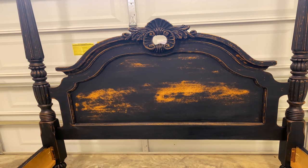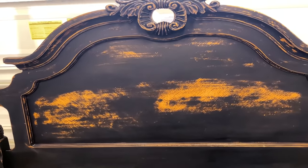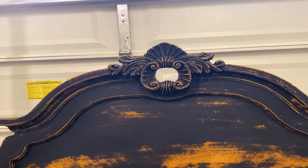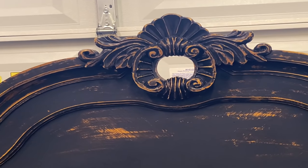I wanted to make sure to distress the headboard in places where, when we're lying down or sitting back on our bed, those are the areas that tend to get worn off. And as you can see, they're different on both sides. And I just went in circular motion when I sanded the headboard, just in circles.